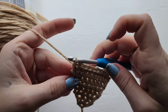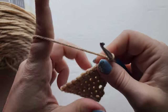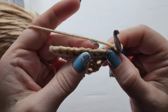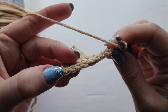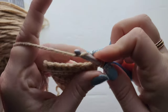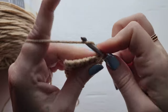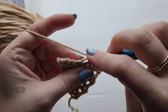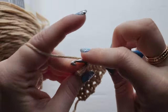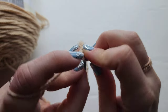Okay, so you should have 9. Now we're going to chain 1 and turn. So now for row 9, we're going to work 2 single crochet in the first stitch, then 1 single crochet all the way across until you get to the end, and work 2 single crochet in the last stitch. So 2 here. And then 1 all the way across. And then 2 in your last stitch here.